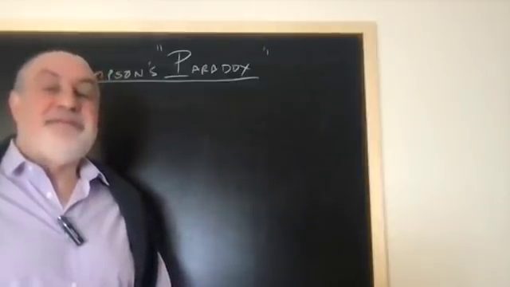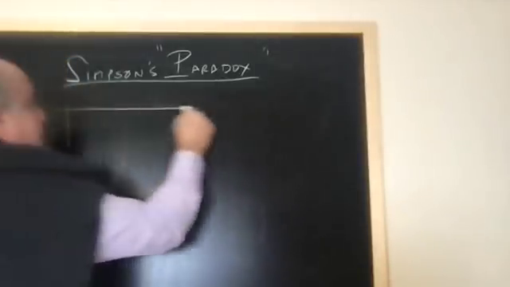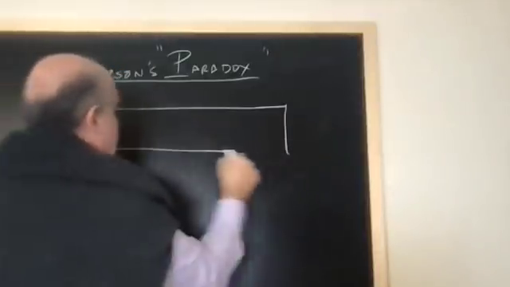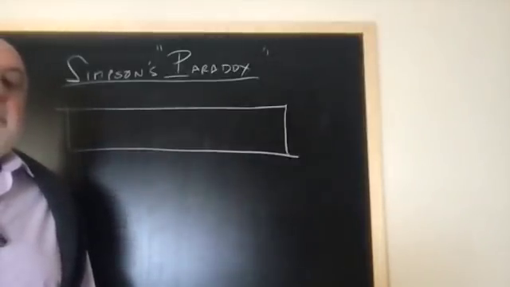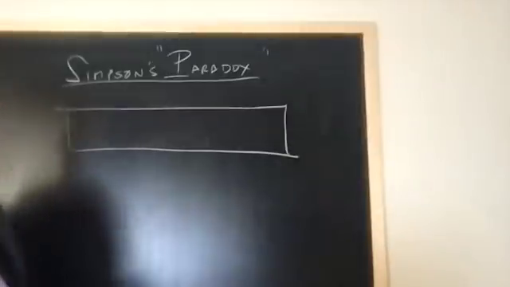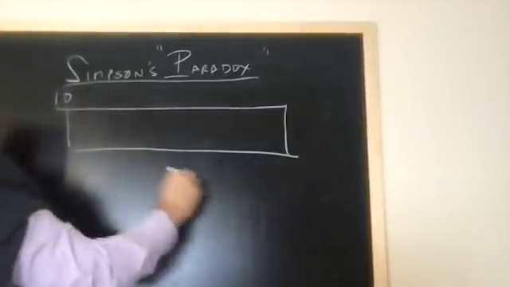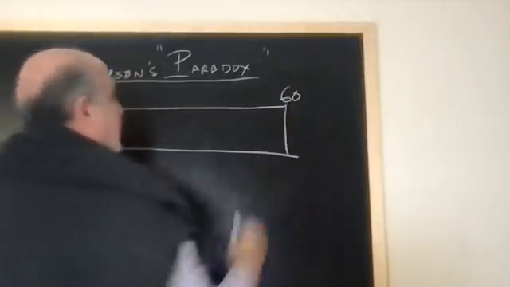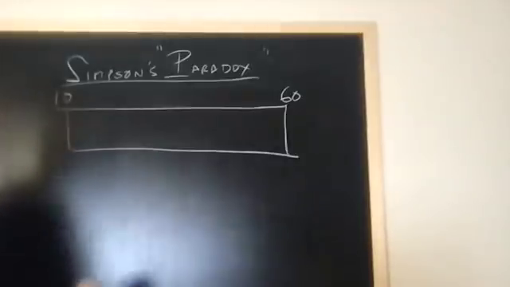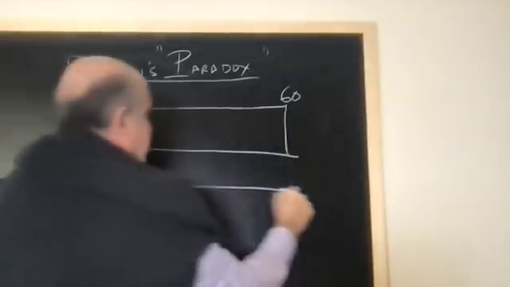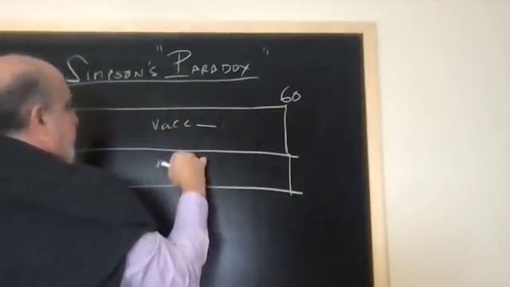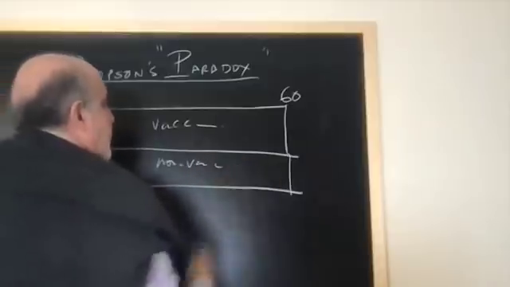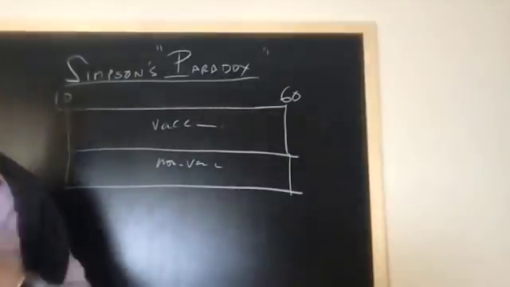The latest is a fellow whom I think is a very bad fellow. His name is Alex Baronson, and he reports that the age bracket 10 to 59, you have the vaccinated and non-vaccinated, and the vaccinated are dying at twice the rate of the non-vaccinated.